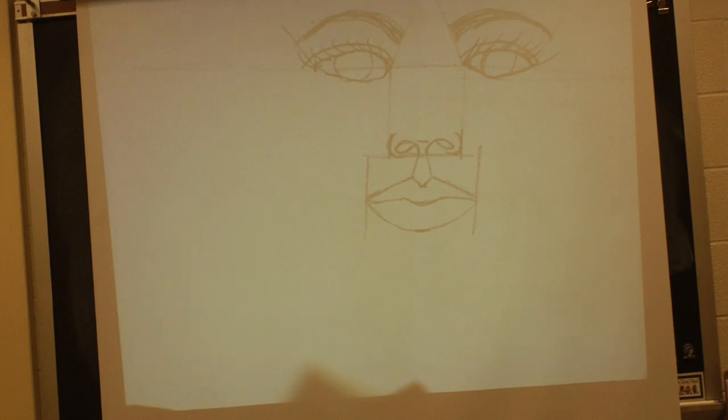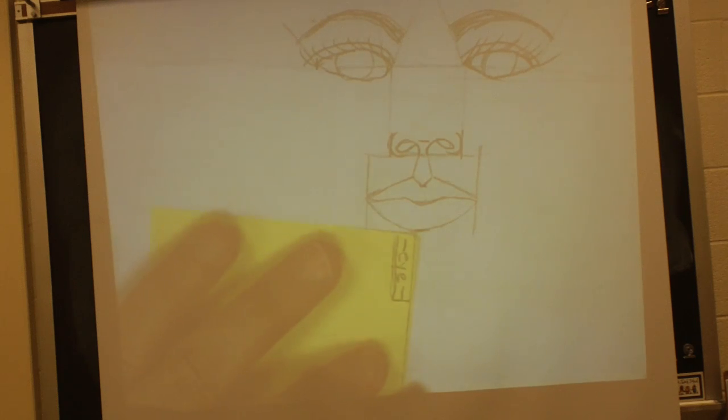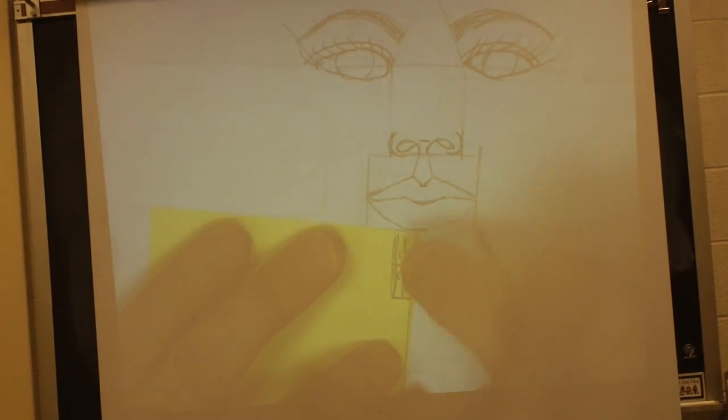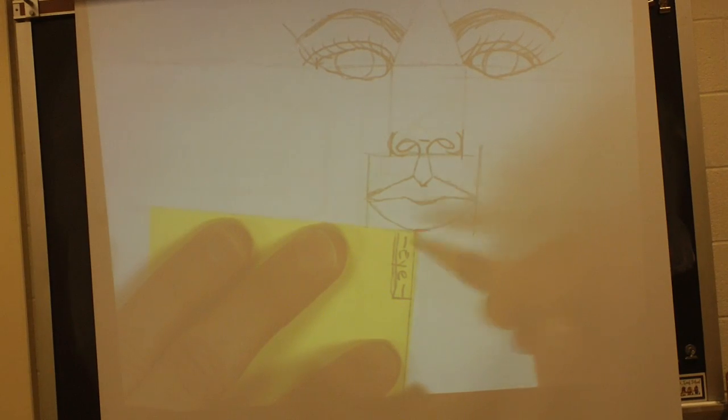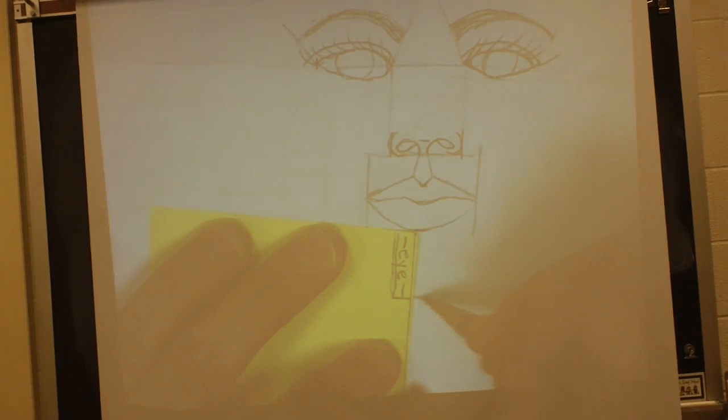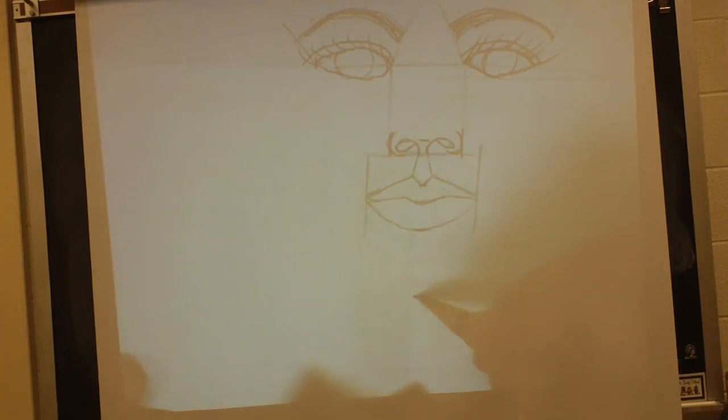Now for the chin, from the bottom of the bottom lip to the bottom of the chin is exactly one eye length turned vertically. So if you use your little measurement paper and put it on the bottom of the bottom lip, then I know my chin is going to be somewhere close to here.